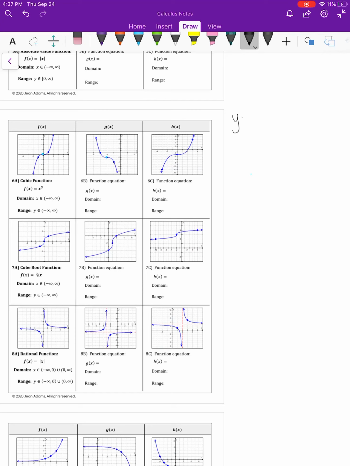So the first one is the cubic function, and we are using this as our translation function. What we have here is (h, k) is over 2 and down 2. So we're going to write y equals a times x minus a minus 2 cubed, and then minus 2. 2 to the left and 2 down. And then we're going to put a point in, the point -1, -4.